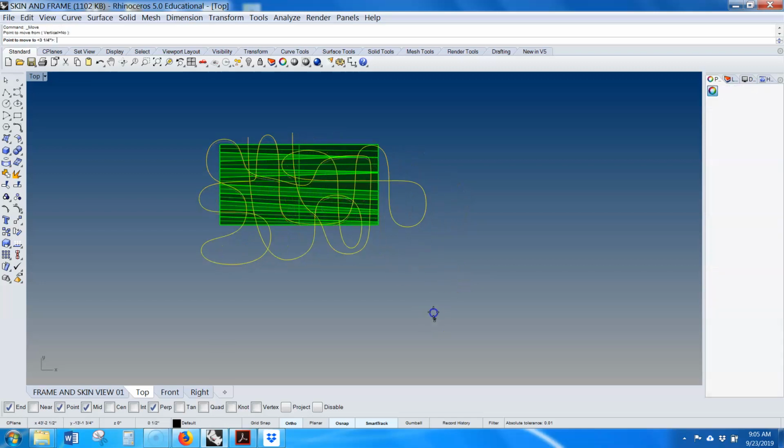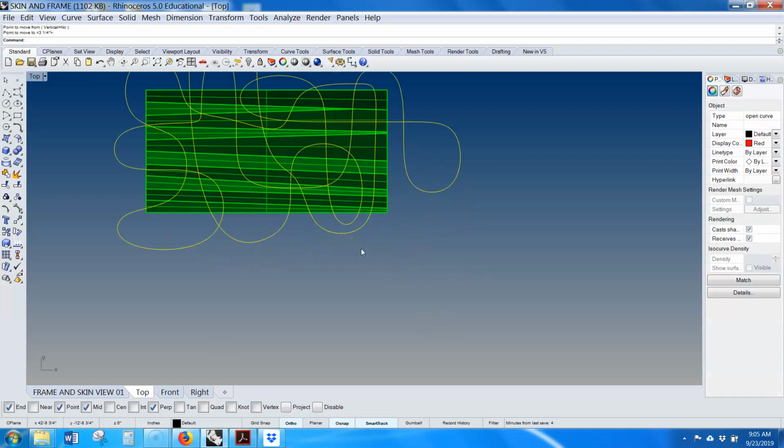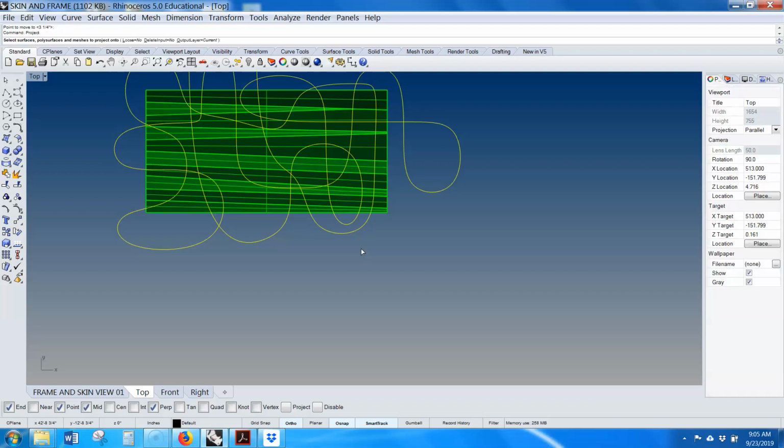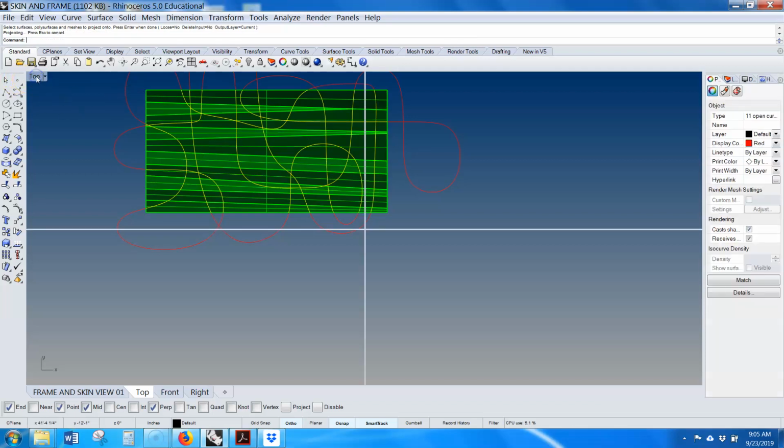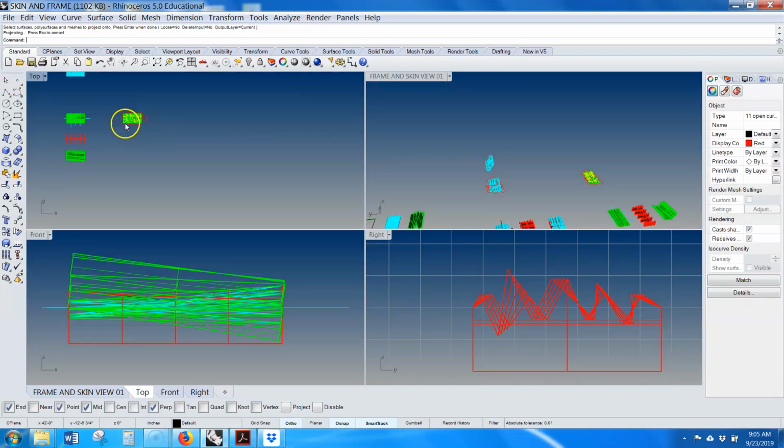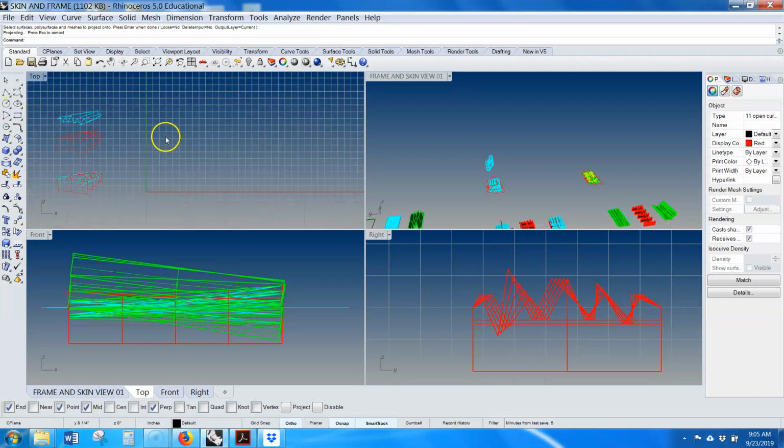Okay, so this goes here. Let's project this onto this one. This is Deborah's, remember? It's twisted. All right, so let's move our viewport over to the origin, which is where it's going to put this when we unroll it.